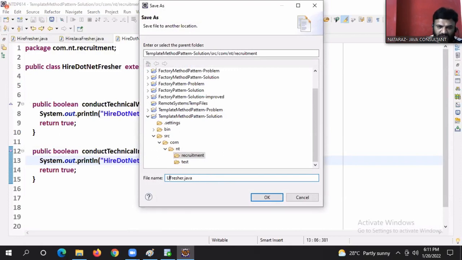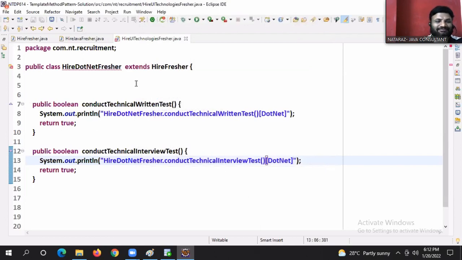UI technologies. Hire UI technologies fresher.